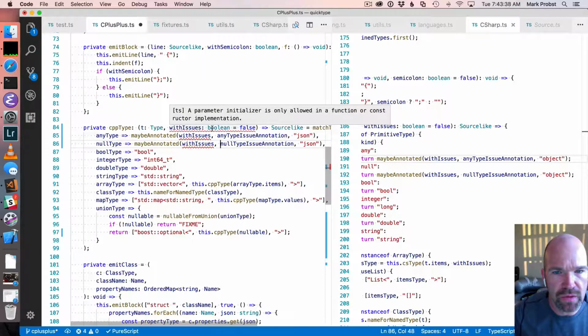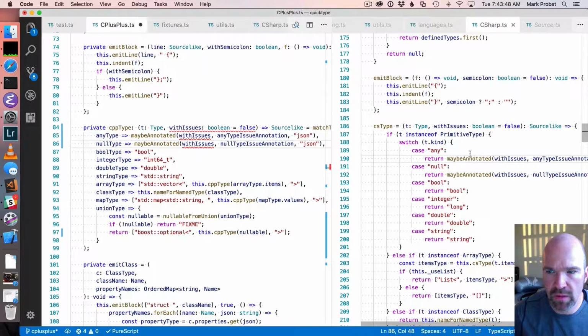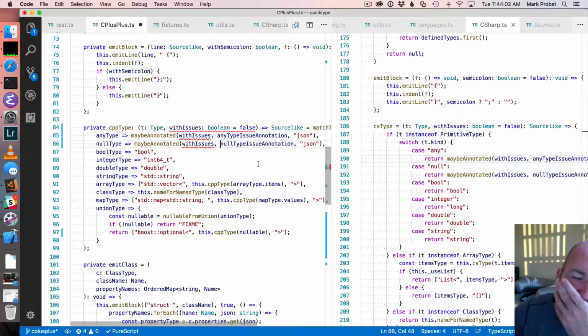With issues. What? A parameter initializer is only allowed in a function or constructor implementation, but this is exactly the same CPP type. Oh, I see what's happening here.